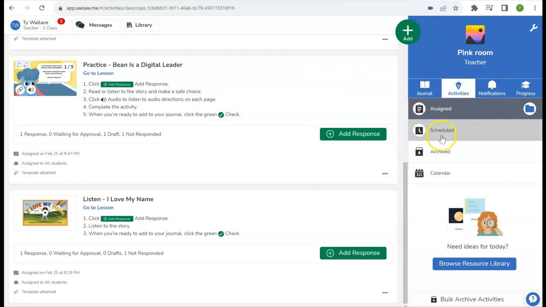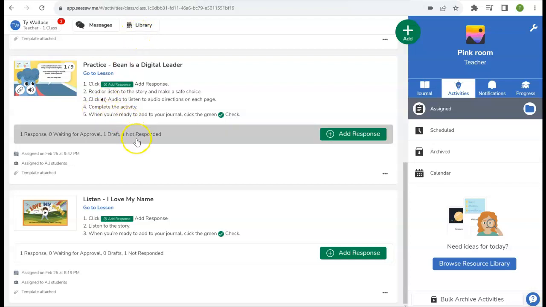So this is Seesaw, and it is really fun. I 100% approve. Even though it has little kinks, I 100% approve. Also, another con, they should add more games. They don't actually have games on here. It's all pretty much assignments. They should add games for kids to do to win points and stuff like that. That would be really cool too. But other than that, it gets 5 stars from me.